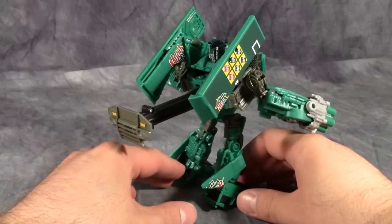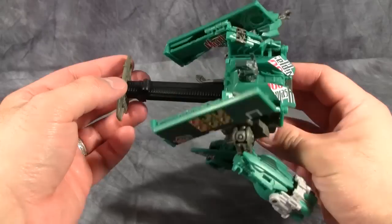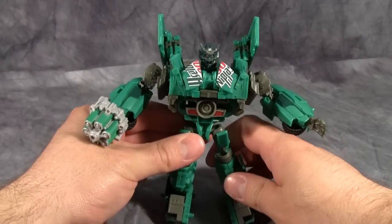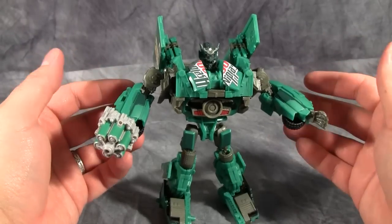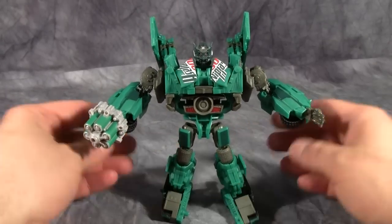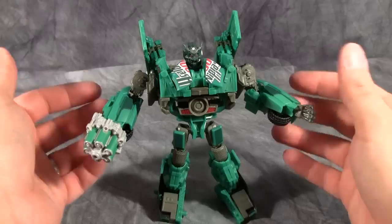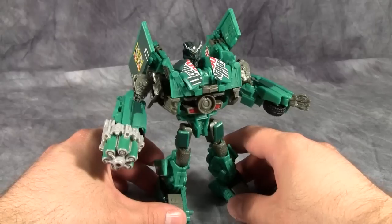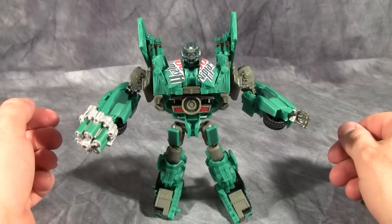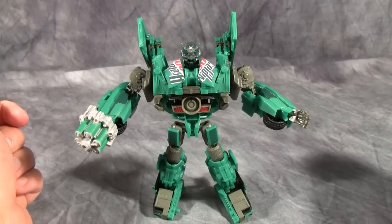If you were not a fan of the Payload figure from the original movie, you're not going to like this figure. But I really like it. The main issue is the gimmick kind of ruins the overall look and makes it near impossible to shelf him without putting him at the very back. Also, even though this is a Takara release, my figure has very loose hip joints - nothing a little nail polish remover won't fix, but still annoying. Overall it's a really nice figure, and a murderous Mountain Dew carrying armored car is a definite must-have. I'm Bolt Matrix and I'll catch you next time.